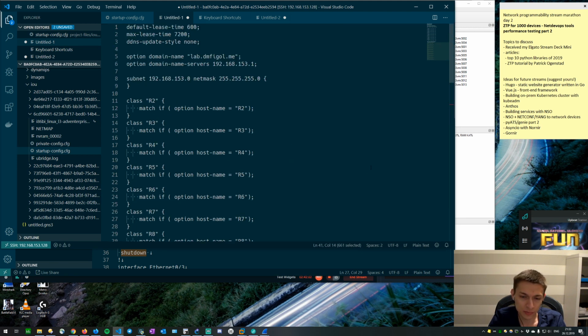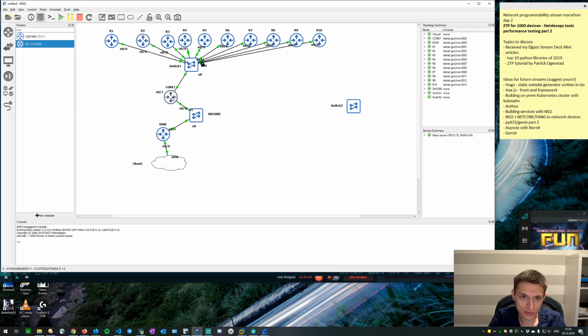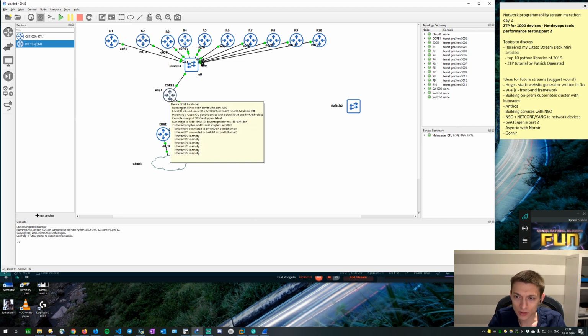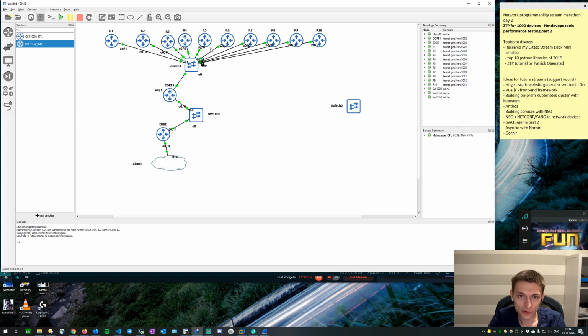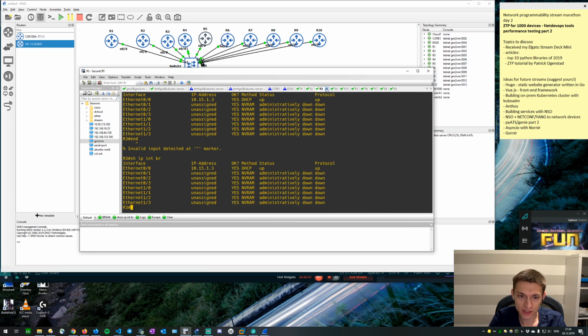Obviously you will need a helper address in your network where it's needed. In our case, the helper address was here on Core 1, on the first hop. And then we were able to confirm that once I have all of that in place and I add the new routers here in the GNS3 topology, connect them to the switch, and start them, I am able to see that I get the correct IP address on these boxes.